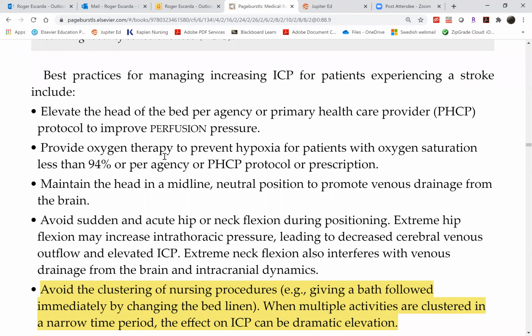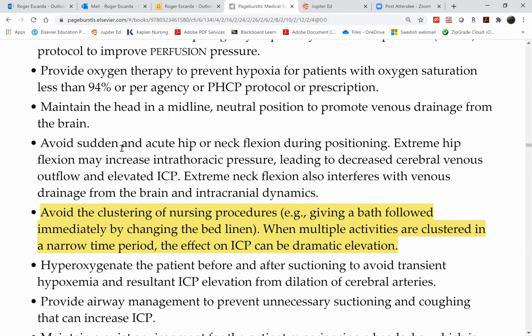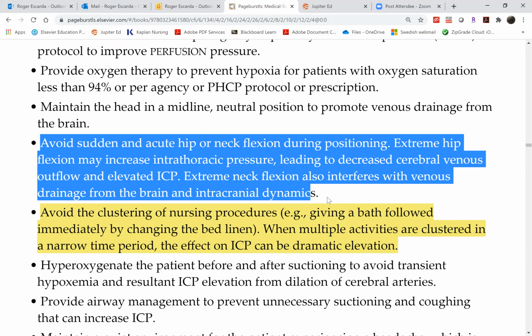We maintain good oxygen. So we have to monitor ABGs here to make sure our PaO2 is between 80 and 100. So the oxygen delivery here will depend on the patient's need. If we need to intubate, let's say the patient's ICP is increasing, so therefore we can't maintain oxygenation anymore because the respiratory rate is now slowing down because of brain herniation, then we have to intubate. So here's your head positioning. Then here, avoid these again.